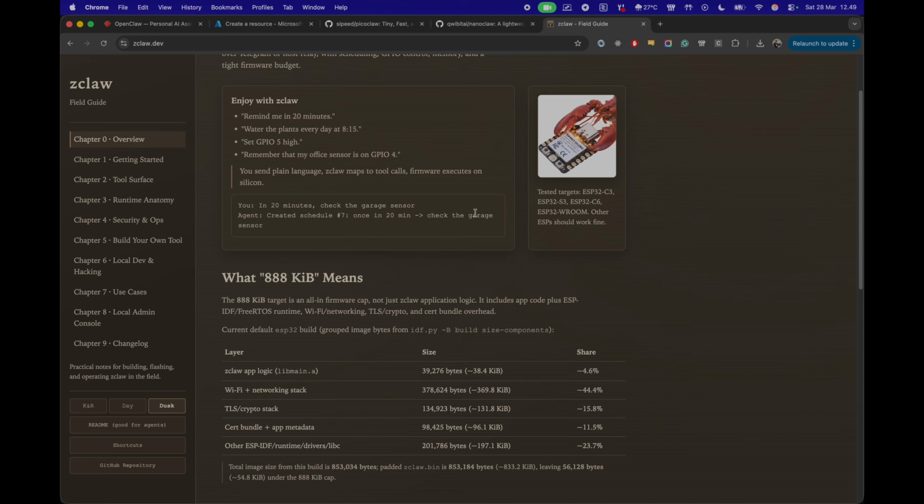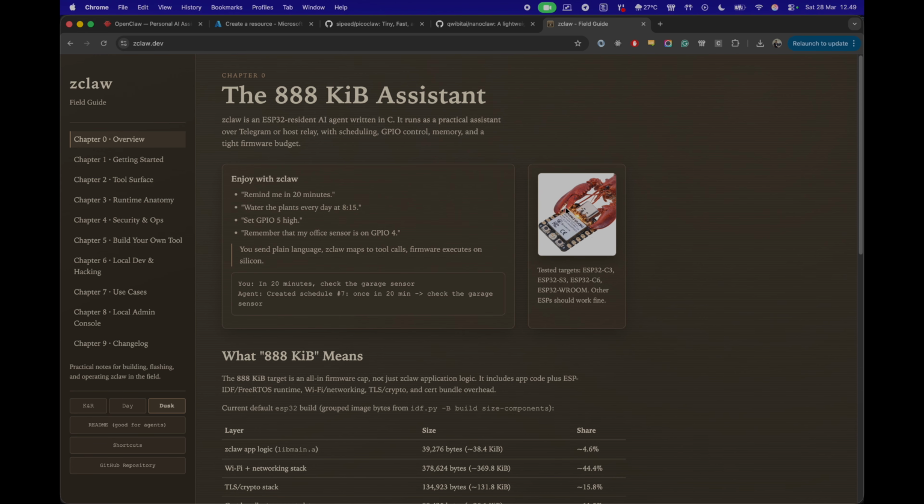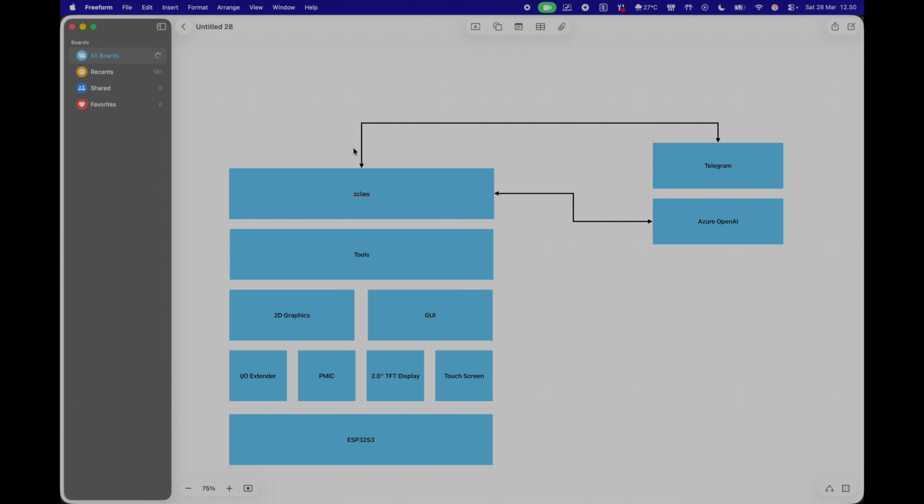So we can chat with the IoT device by using Telegram, and we can send it instructions so it can do anything based on the available tools. We'll get there. So this is just some kind of introduction to zclaw, and I'm going to apologize because there's going to be a brief flashbang. Boom.